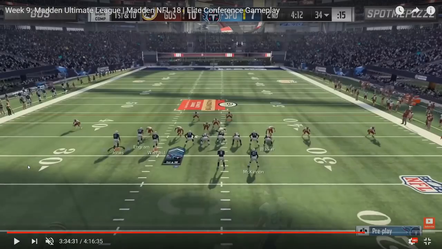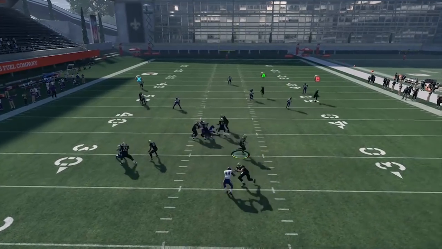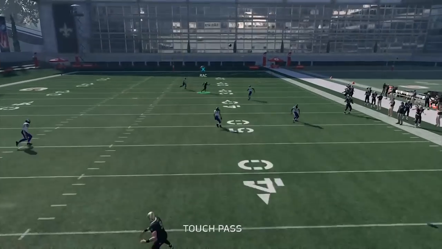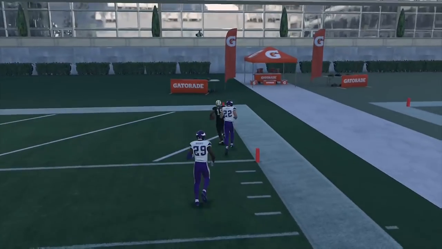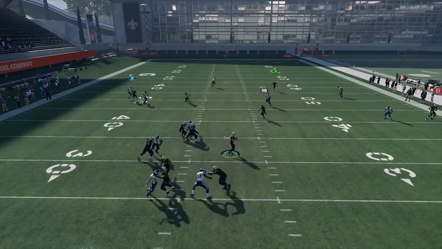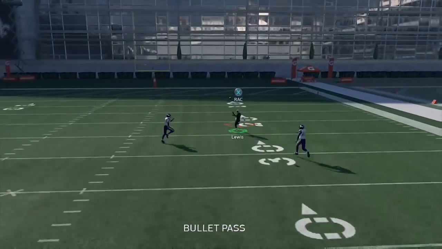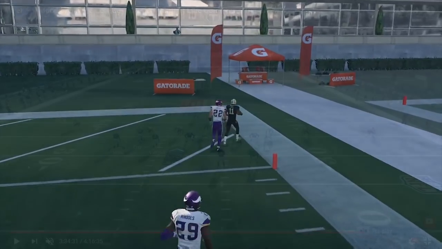A lot of people know about the typical cover 3 beaters. The most popular one is probably corner strike at a gun bunch, where you max protect and fade the receiver right by the corner route. The corner route distracts the deep third on the outside, and you can pass lead the fade route to the outside for an easy one play touchdown against most cover 3 setups. So that's usually how a lot of the popular cover 3 one play touchdowns are structured this year.